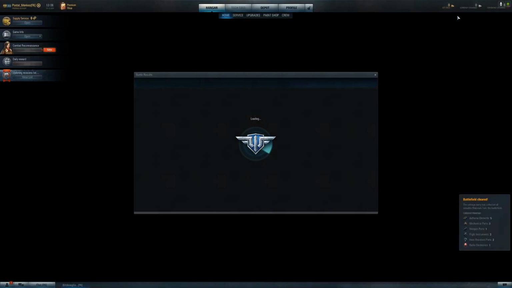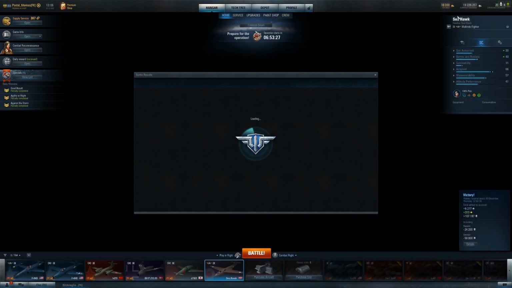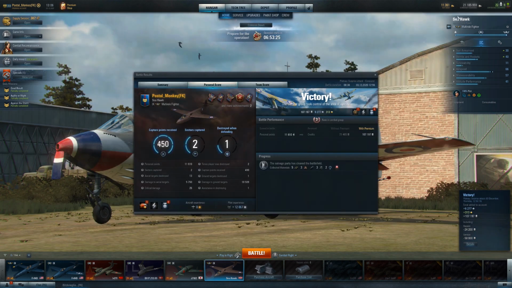Every other battle I've had up to this point has been like, honestly, they've just been stomps. We take over a sector really quickly, and then I'm just playing defense the rest of the time. Had some really good games, getting like 15 frags, but it kind of showed more of what the plane can do defense-wise than what it can do offense-wise.